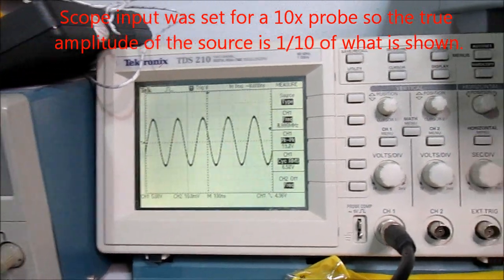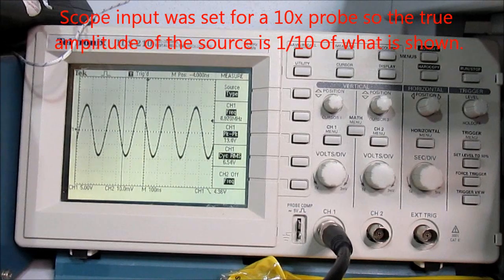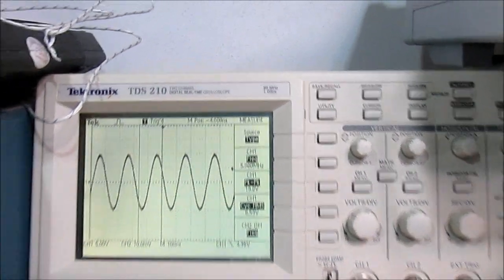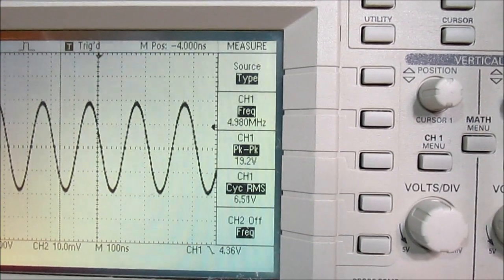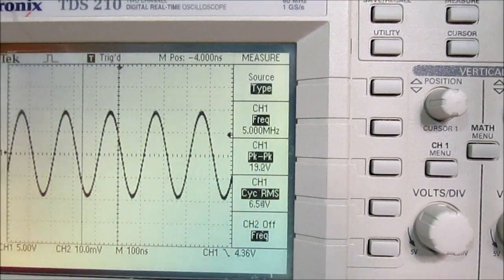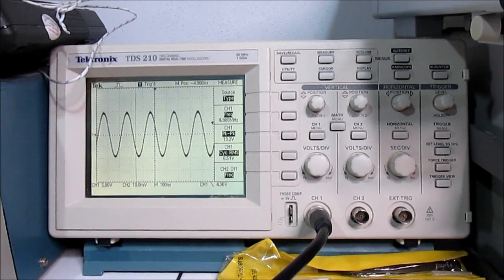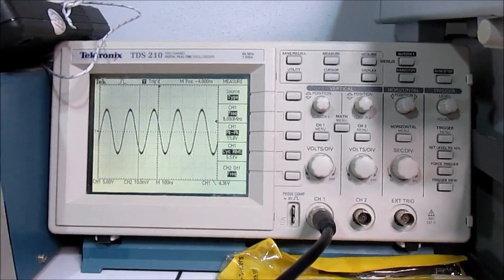Okay, so we have a nice sine wave here, five volts per division, so this is something just under 10 volts peak to peak. The auto measurement on the scope saying that's about five megahertz there. Frankly, I trust this standard before the scope to be more accurate unless this thing's grossly out.